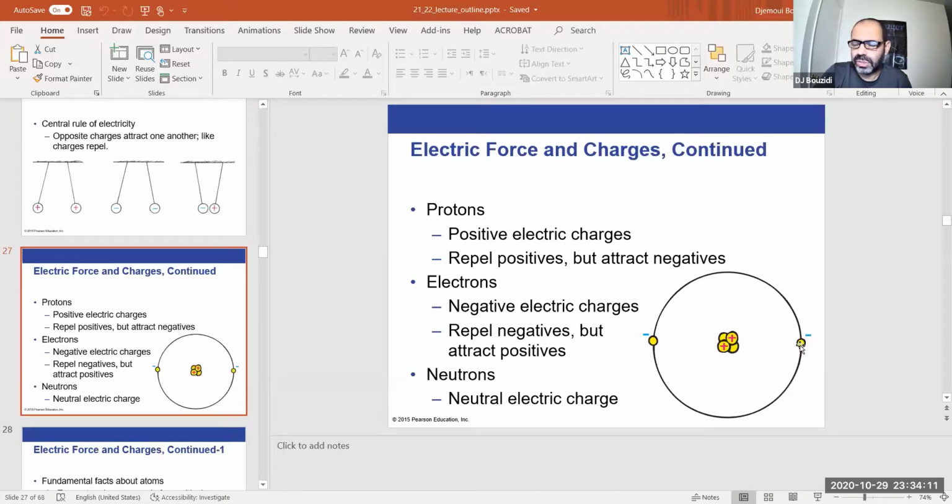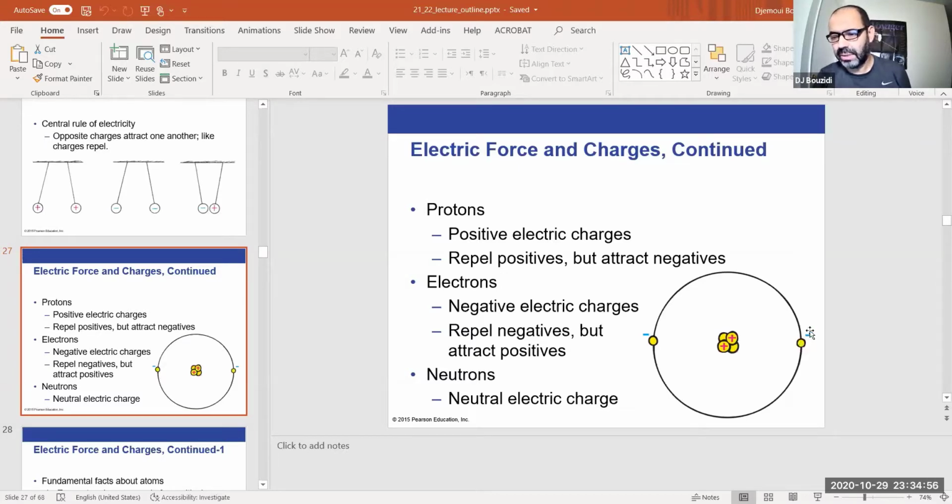If tomorrow, for example, we meet another civilization, they might end up having charges where the electrons are positive. If that's the case, then their protons will be negative. And they will have a much better luck at understanding electricity than we do, because nowadays, if you connect this battery, for example, to a resistor, the electrons start flying off from this side going to here, but the current on my needle will show the opposite way because we chose the wrong side for the electron, okay? But that's a convention. So the fact that one of them is positive and the other one was negative was just a convention, okay?